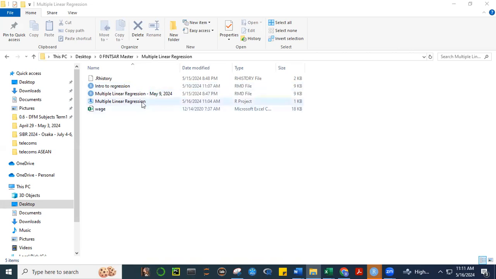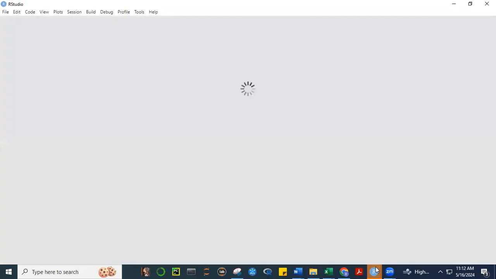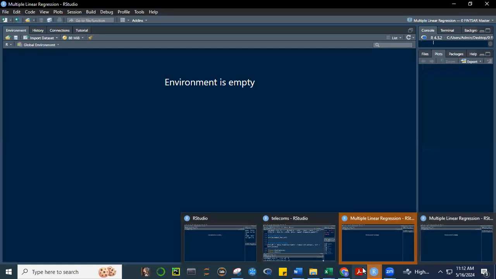If I open the R project itself, so let me illustrate to you. If I open this, notice that this is an R project file. I click this. So it's opening now. I have another R project opened here. So the good thing about this is that you can open several projects.